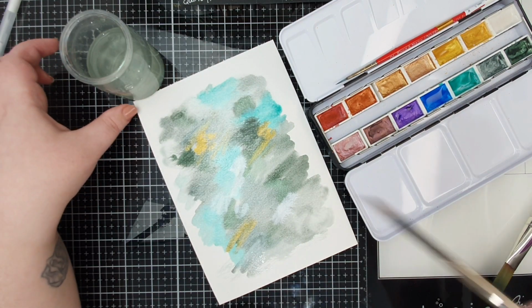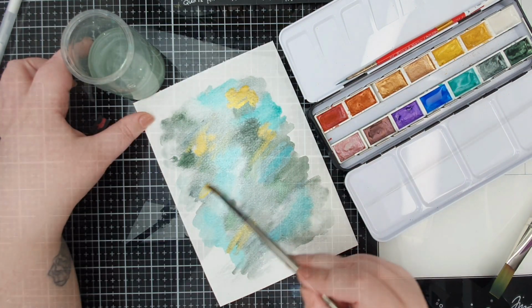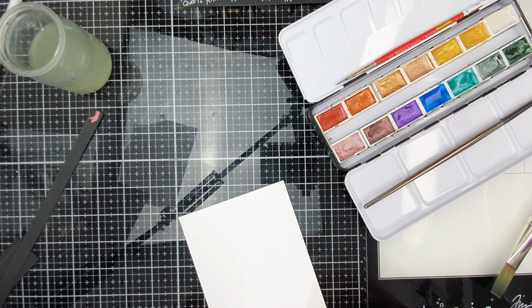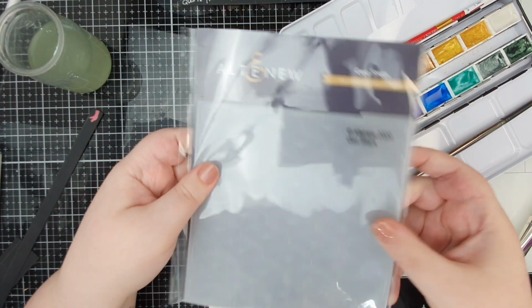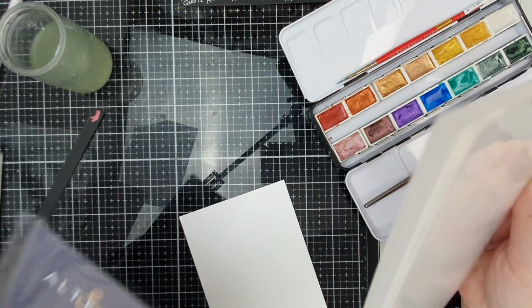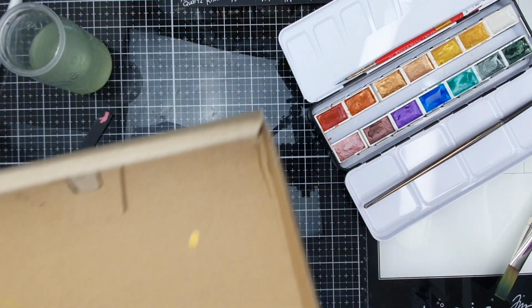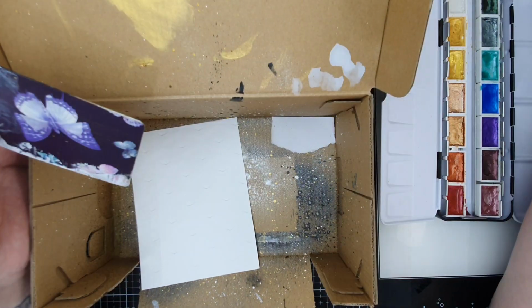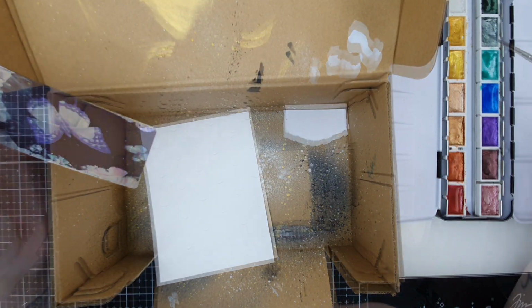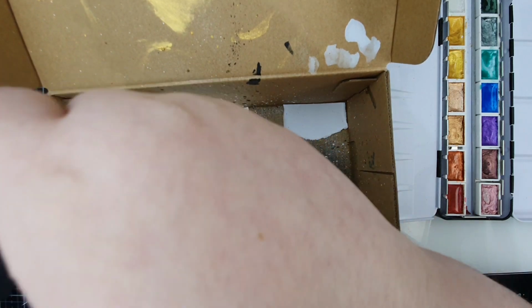you want it just to look all mixed up. So then I moved on. I got the Geo Steps 3D embossing folder. Sorry, I ran an A2 sheet of Nina 80 pound through that, and then I got out my very technical splat box that is just an old shoebox, and I just splatted on a load of the gold. I love splattering the gold.